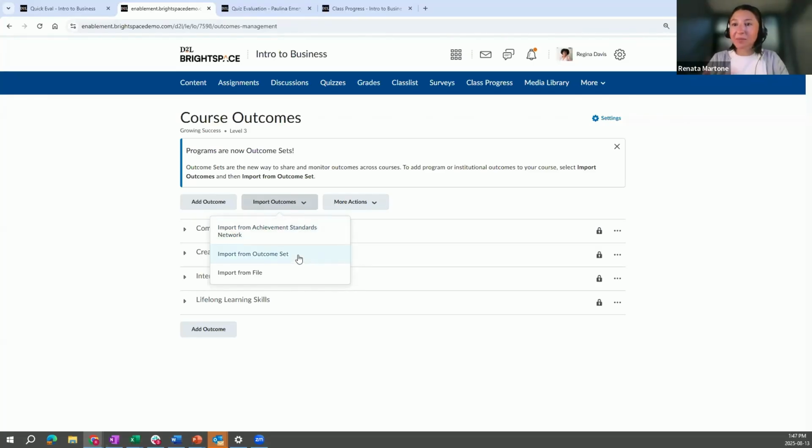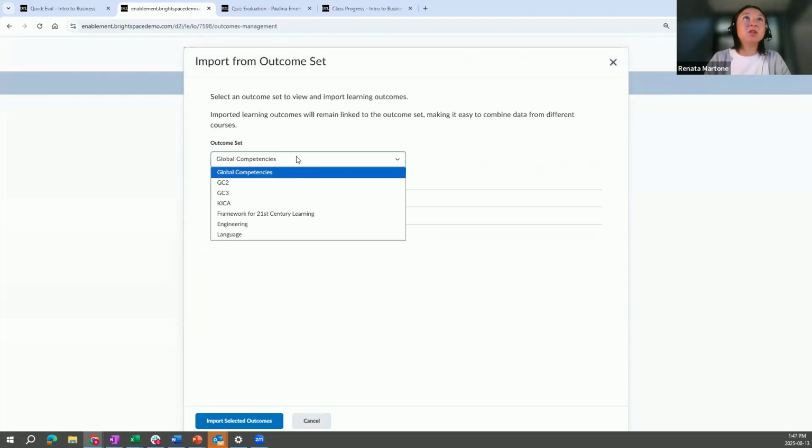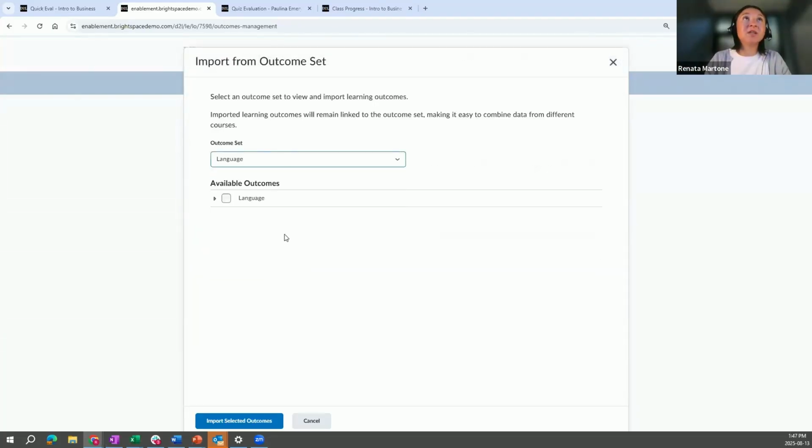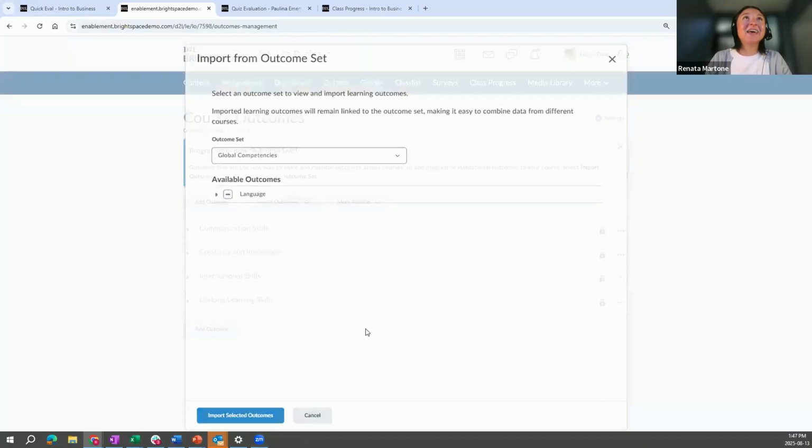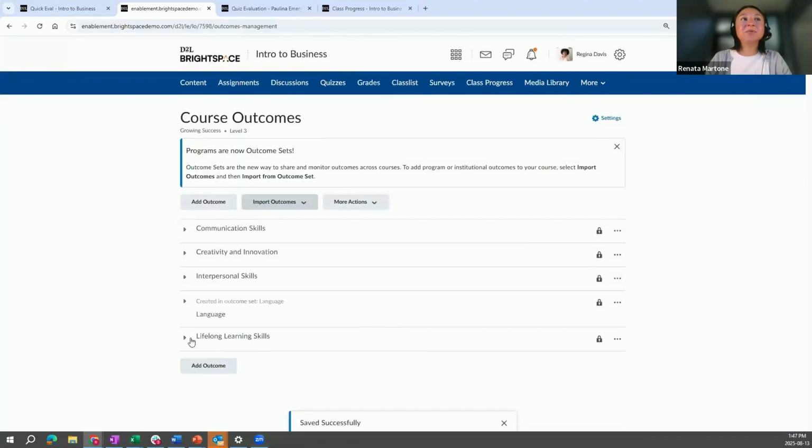Now, these are created by your Brightspace administrators. And if you select this, you can see all of the different options that are available for you. And then you can just go ahead and select them and import those into your course. So if I just wanted this one set here, I could select that and import those, and those are here for me now. And they're ready for me to now align those to assessments within my course.